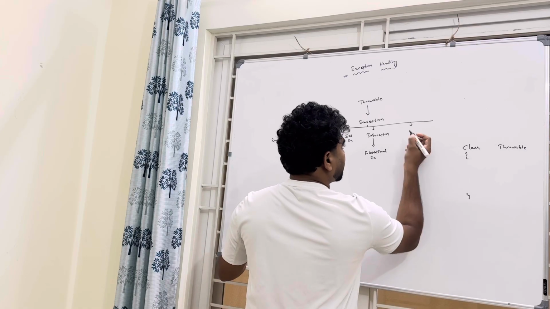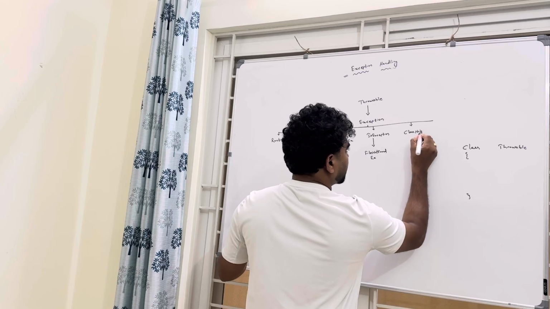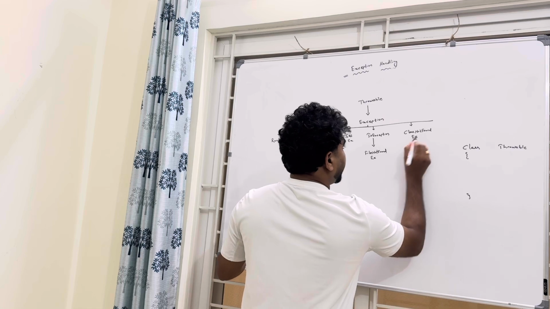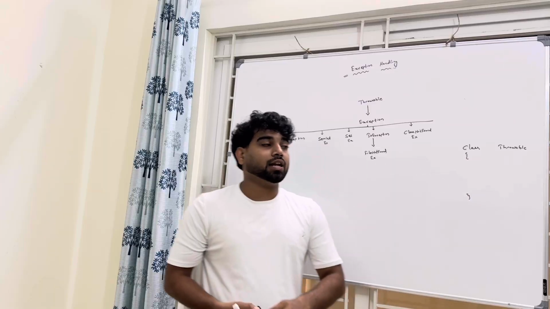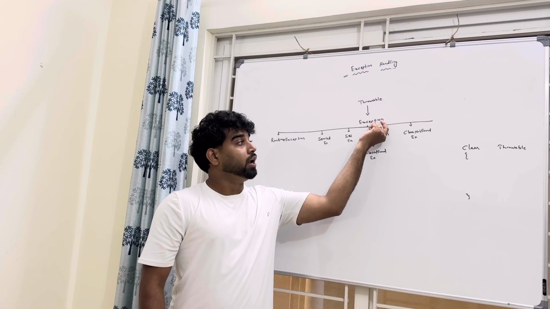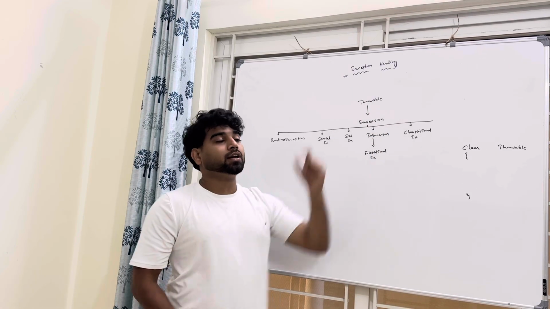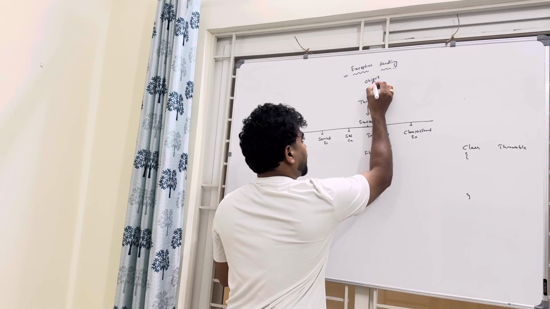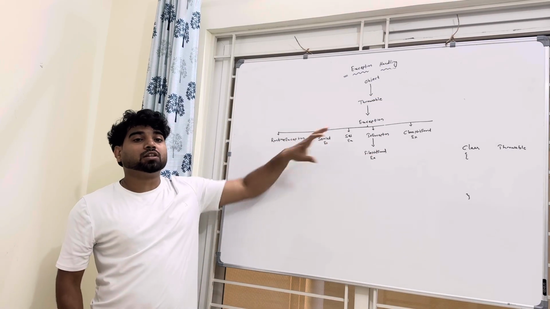You are also having ClassNotFoundException. So there are a lot of these. Not only this much, there are several other exception classes also, and these classes are nothing but child classes of Exception. And for this Exception class, who is the parent class? Throwable. For this Throwable, who is the parent class? Your Object class. So Object is nothing but your superclass for all the classes. So this is the exception class hierarchy.